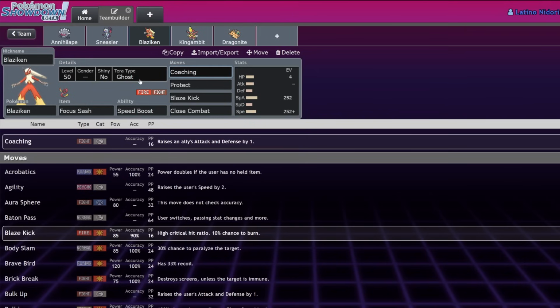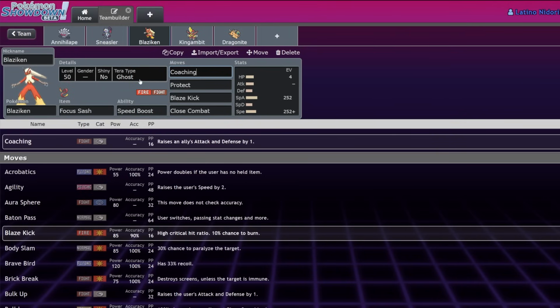And yeah, Blaziken is just a really solid Pokemon overall. Fire types are in high demand at this point in the format, mainly because the only relevant fire types you really see at this point are Magmar, which is a support Pokemon, Incineroar, which is a support Pokemon, and Volcarona, which takes a lot of time to get set up to deal the heavy damage that I can. Like two Quiver Dances minimum, I think. I guess one Quiver Dance is fine. But Volcarona is also more known for its supportive role with Rage Powder and stuff.